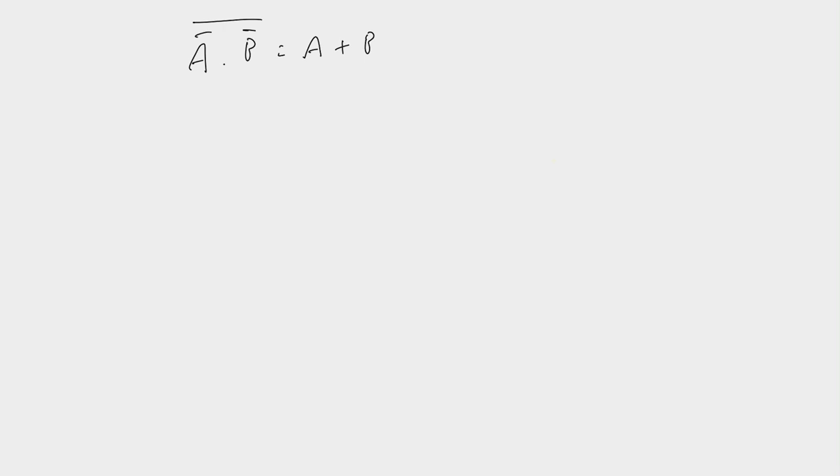So it's a three-step process. The first step is you knot the whole expression, so that becomes not (A and B). The second step is to switch the operator. So if our operator is an AND, you switch it to an OR. If it's an OR, you switch it to an AND. So in this case, it's an AND operator, so we switch our operator to an OR.